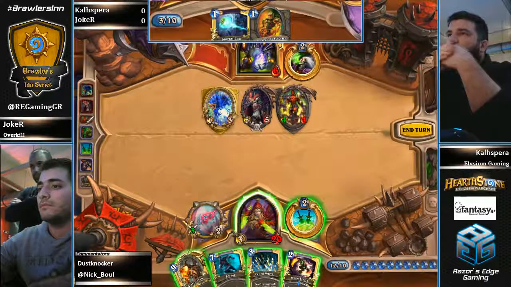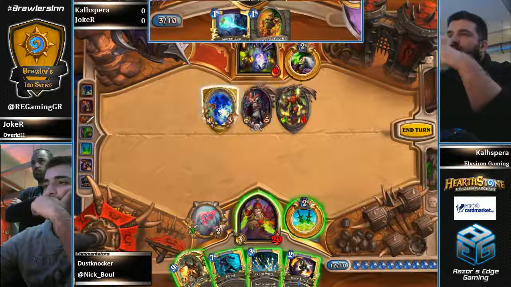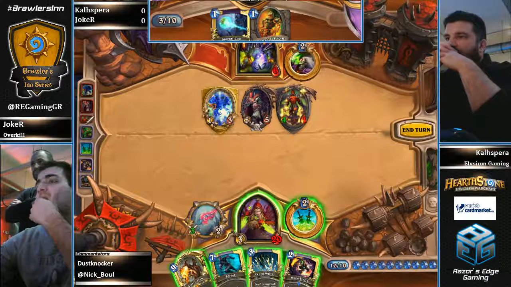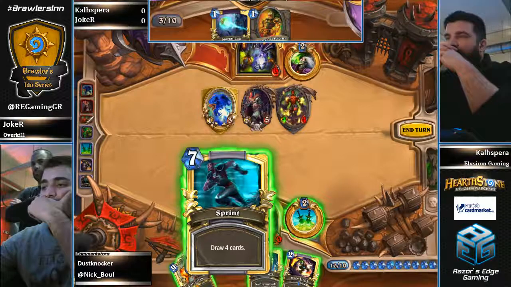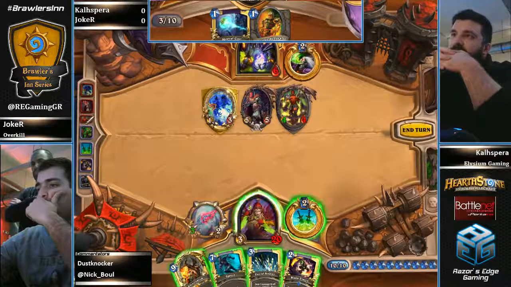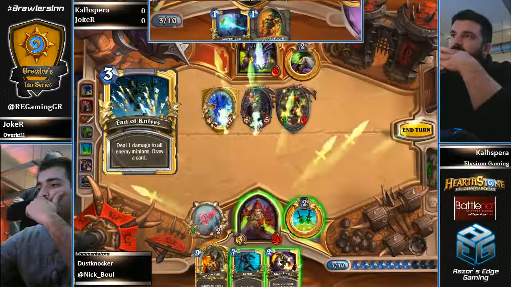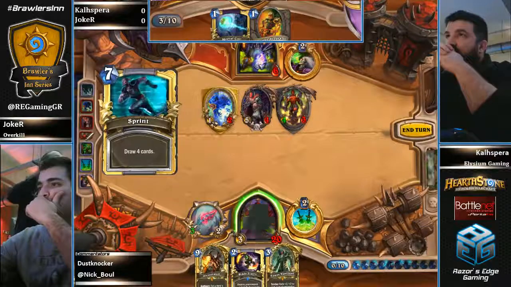Let's see if he can find an Eviscerate. He has 2 Eviscerates in his deck. I believe he has another Preparation as well, so let's see if he takes a turn off in order to Sprint and try to find an Eviscerate to end the game in the duration of 2 turns. He's gonna use a Fan of Knives first, finds a Nedwin Van Cleef, and then he's gonna Sprint.